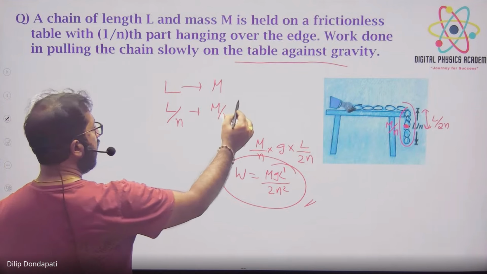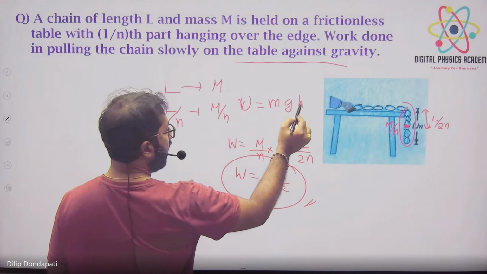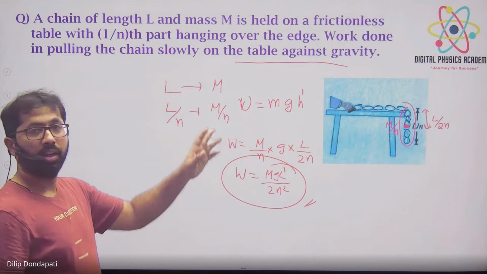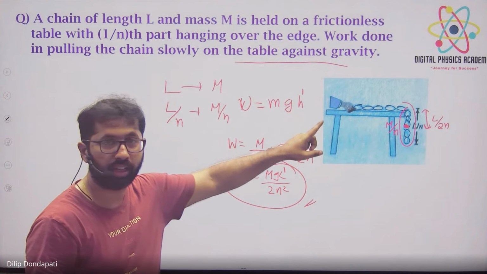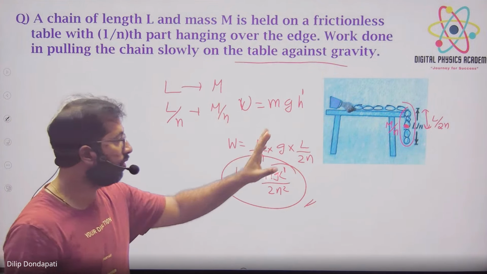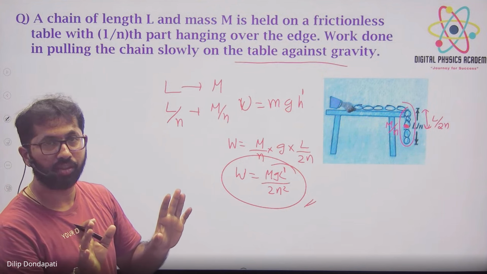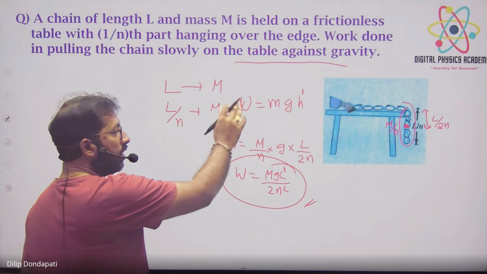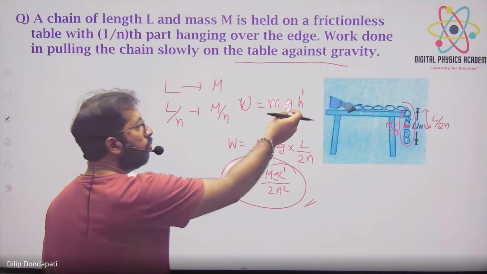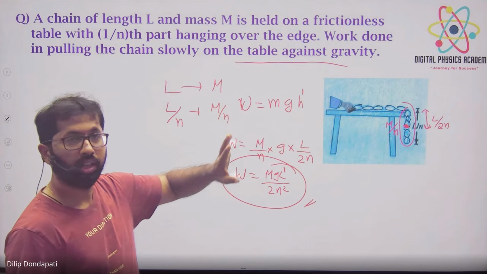See, the potential energy formula is mgh, right? This height is power 1, so there is a direct relation, and then we can use it. So understand, wherever it is not power 1, we can't use the center of mass concept. When we deal with that chapter we will see. Only whenever the potential energy is proportional to power 1, a direct relation, then only we can use it.